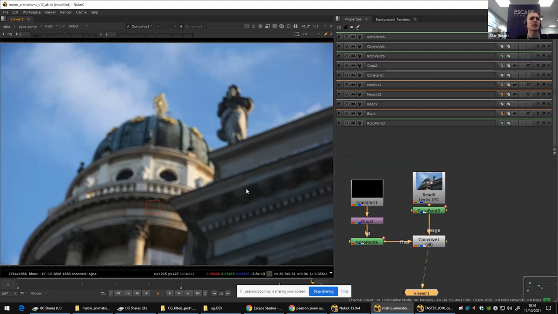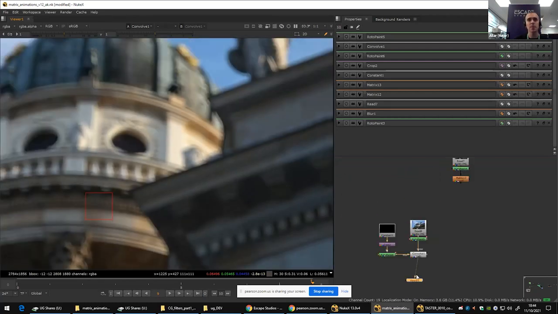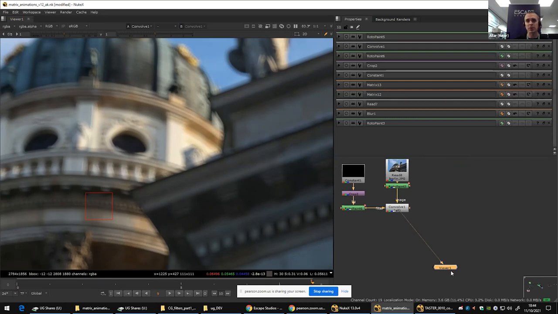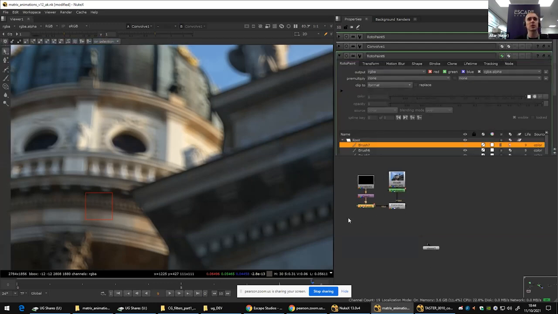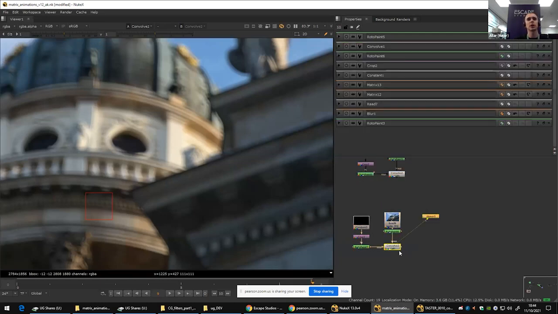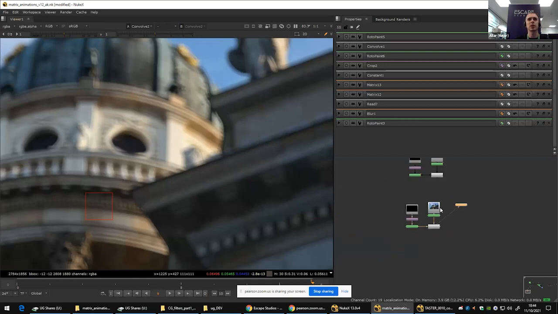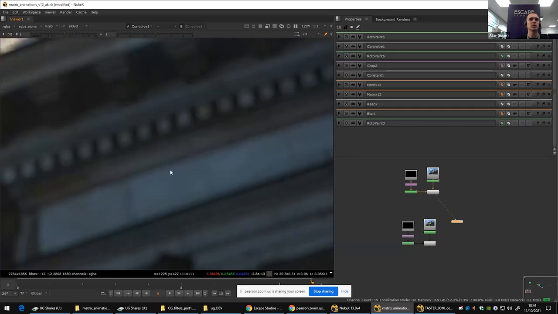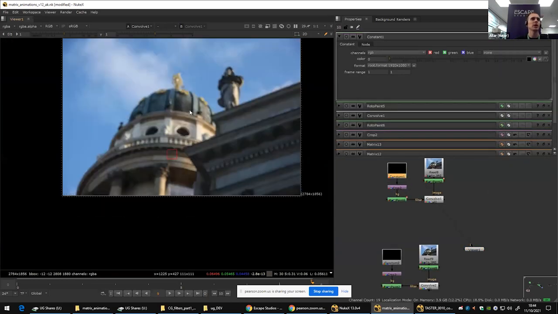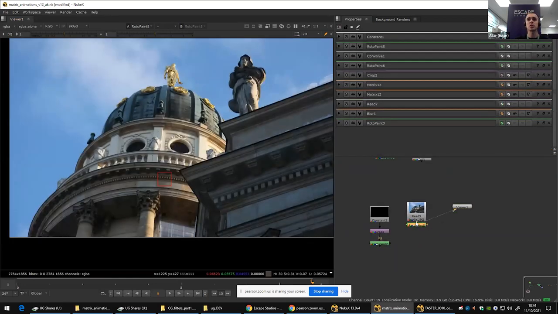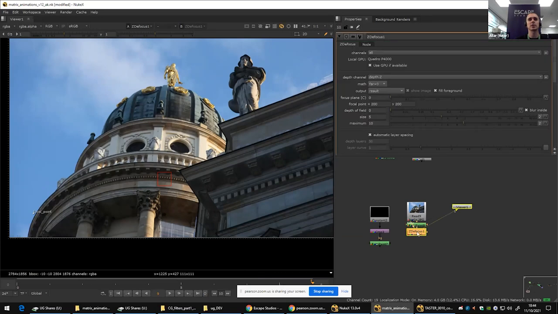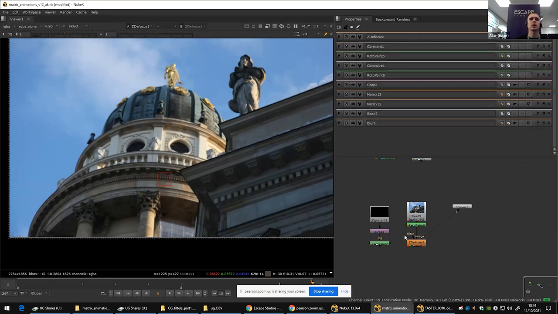So another place where you might have seen this kind of filtering is in the ZDefocus node. The ZDefocus node works the same way. It just gives you extra controls, whereby at the moment, how much filtering we get in here depends on the size of this filter that goes in. It was 25 by 25. If you were doing ZDefocus instead of convolve, you can actually choose the size of your filter. The idea with ZDefocus is that you use a depth pass to blur different parts of images if they're closer or further. But if you don't have a depth pass, you can still blur your whole image. It's just that now it gives you extra controls.